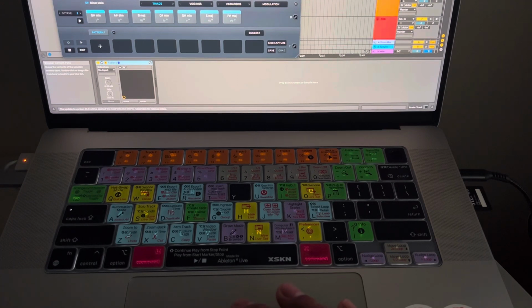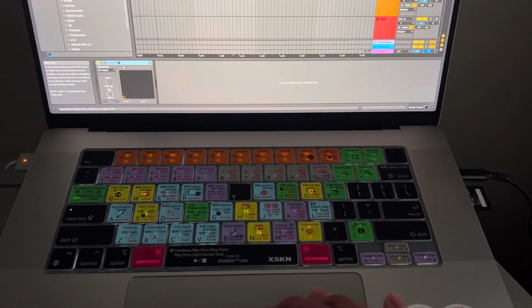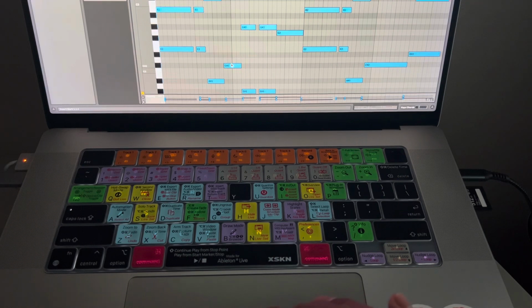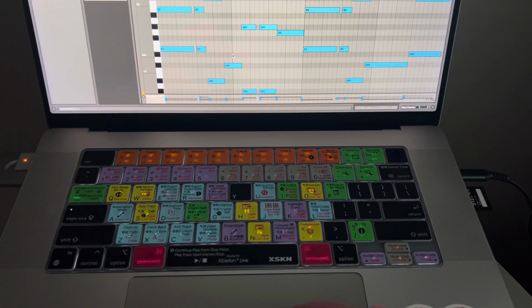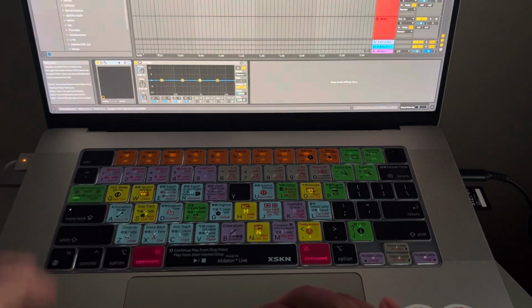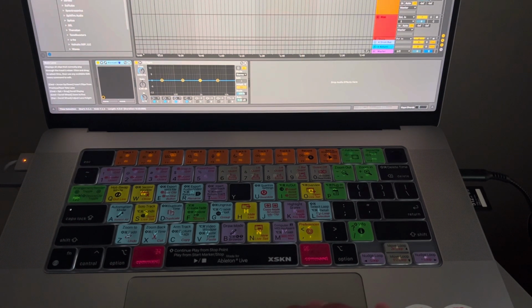So I'm gonna close Scalar just for a second here, and I'm going to open these notes that I played. If you hit the command in Ableton, hit B, you'll see a pencil come up. You can see the pencil right there. See, I'm moving it. You can literally draw in notes just like you would in Fruity Loops. Same principle. I'm not a drawing notes kind of guy. There's nothing wrong with it. It's just not my style. But I do like to use the QWERTY keyboard as my instrument sometimes. And recently I thought it might be fun to explore it a little bit more.